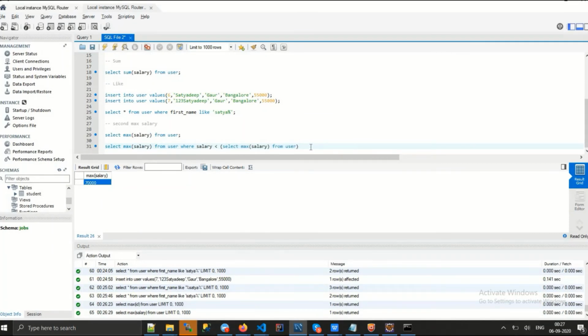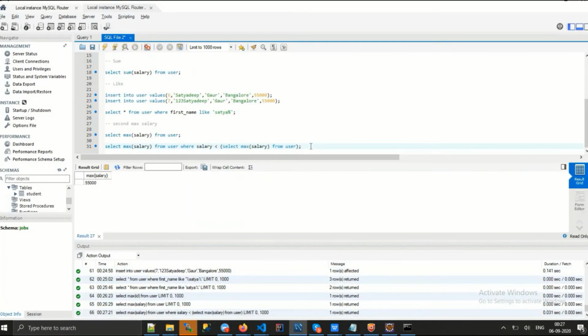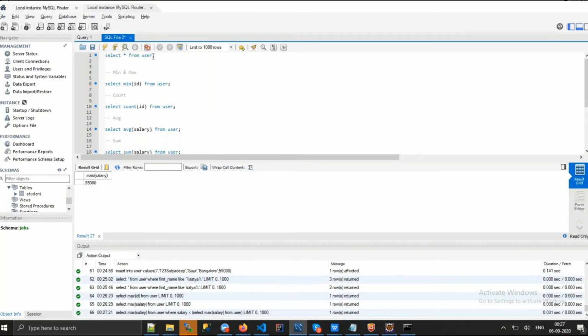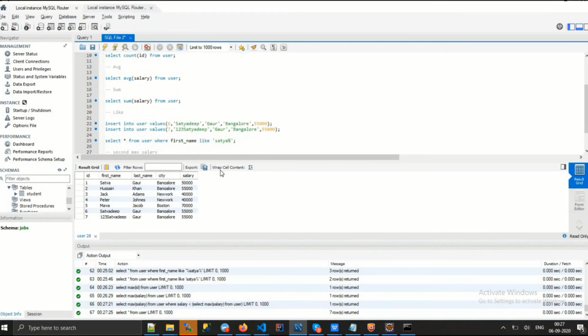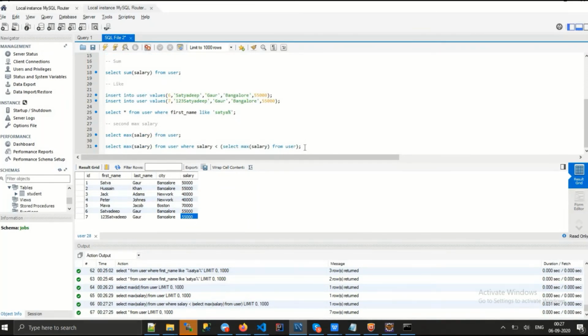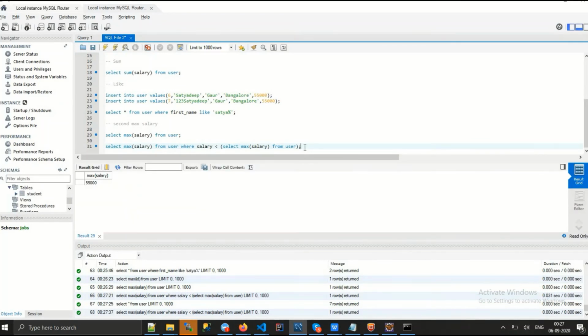Okay, I will explain it first. Let's see what the second max salary is according to our table. According to our table, the first max salary is 70,000 and the next max salary is 55,000. So whatever query we wrote is giving the correct output.